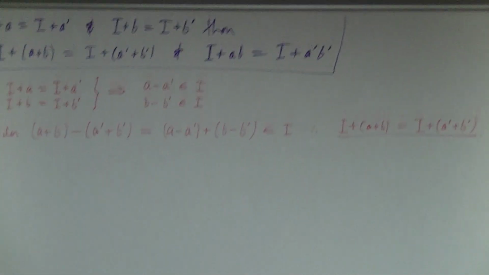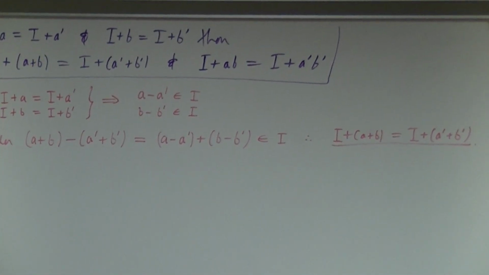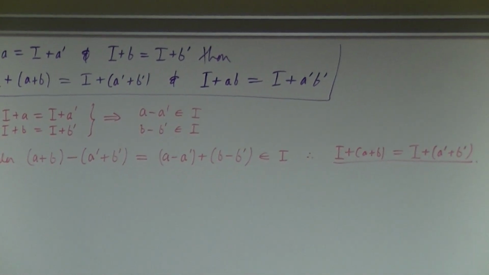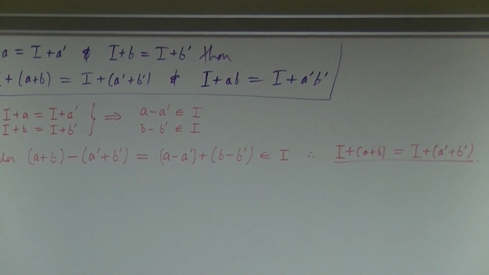The representative of I plus A is A. The representative of I plus A plus B is A plus B. So this shows that the definition is independent of our choice of representative for the coset. You can call I plus A a coset if you like. It's a coset with respect to the additive abelian group that we have in this ring we're working over.